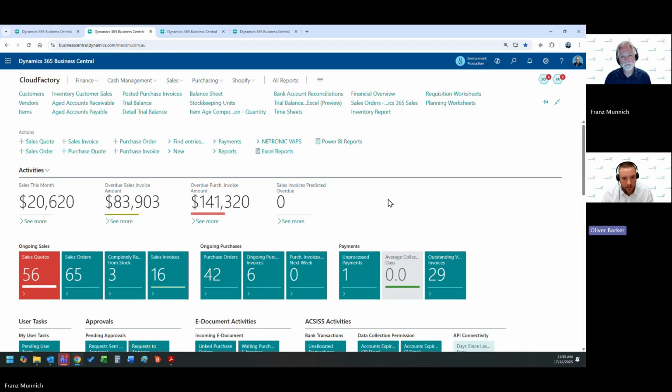Fantastic. All right, we're starting to get a good look and feel now of how someone's day to day would work. I know when I'm looking for things in a system, one of the first things I will do is look for a search bar and type in what I'm looking for. Surely there's a search bar here. We can have a good look around there. There definitely is. Here it is.